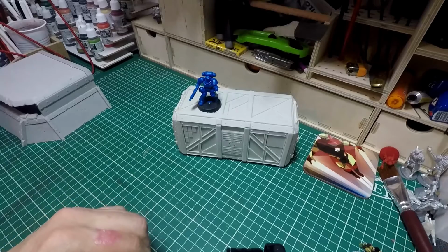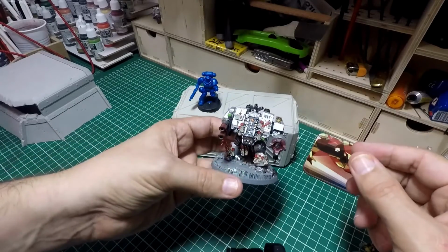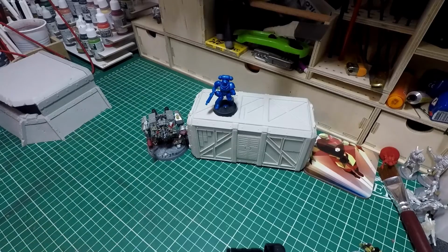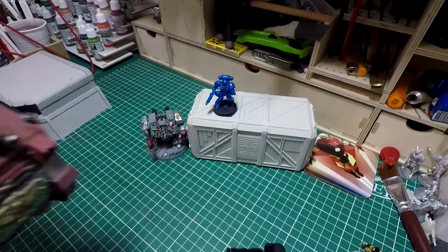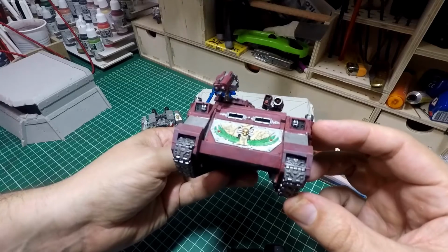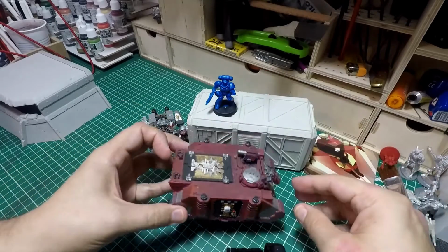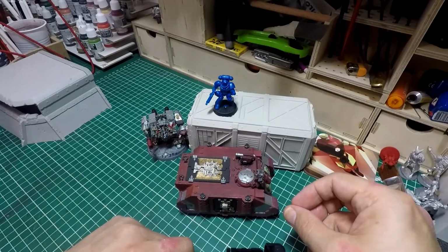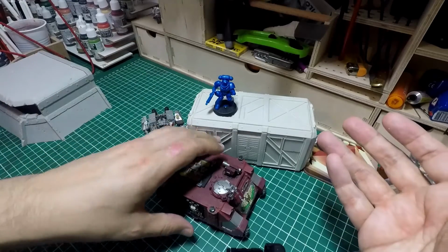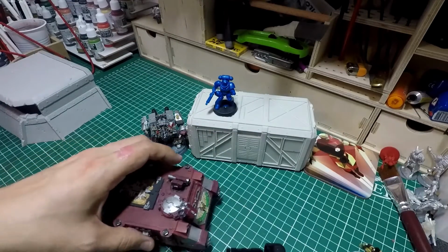And then also in the 40k universe, if we take a Dreadnought, you know, it's going to look nice stood next to that. And of course, you can quite clearly see I raided my Grey Knights collection for this. I've got a Rhino here, and it'll stand nicely next to a Rhino. So it's got some good height to it. It's going to be great for blocking line of sight, or great as an objective piece.